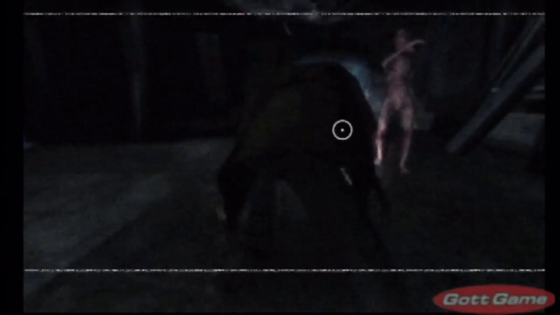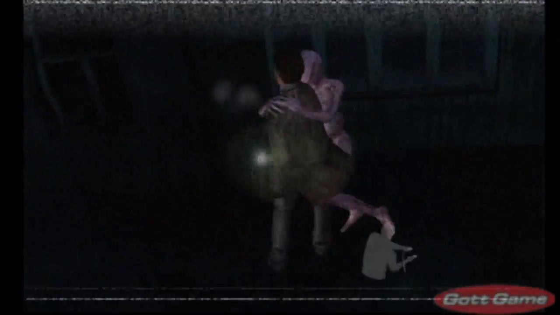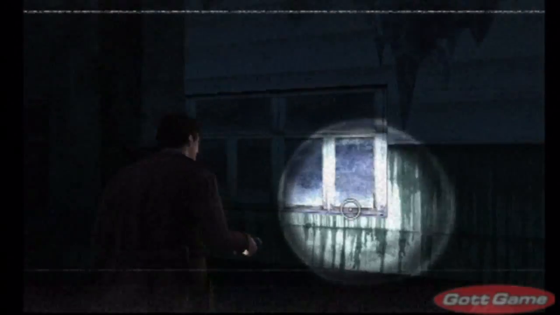Let's first begin with the camera controls, which worked out great for the adventure stages and terrible for the action ones. Every once in a while, Harry will run into a wall and the flashlight will appear stuck, making it very easy for the monster to actually come up and grab you.